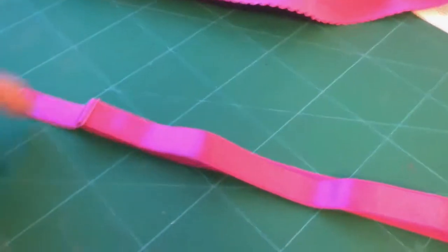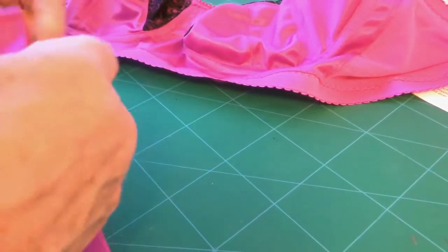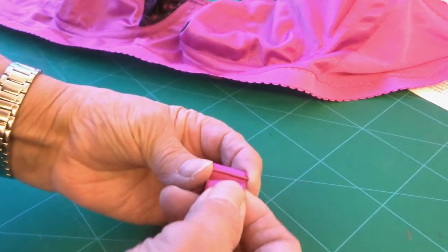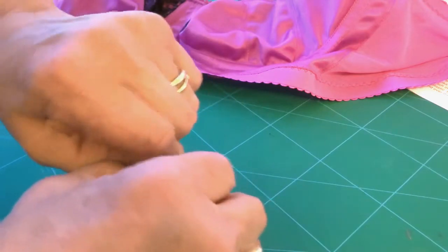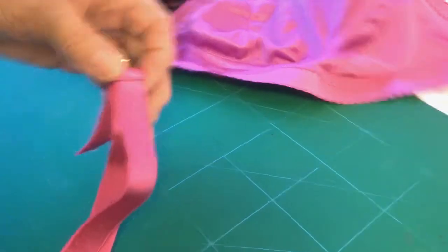Now the best thing to do is to put the slider roughly where you would have it on your bra normally, and that usually for me is further down the back, halfway down the back. So I've got some room for play to tighten it up. So pull your elastic through when you can do it. Let's turn this way, you might see it better if I do it like that.